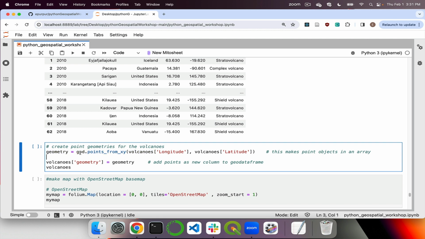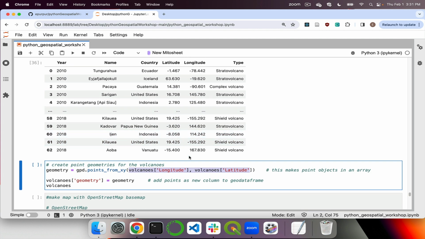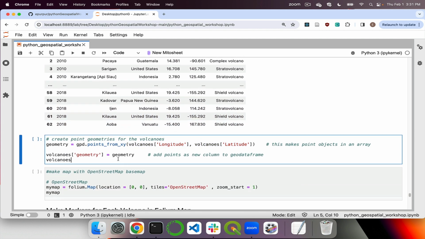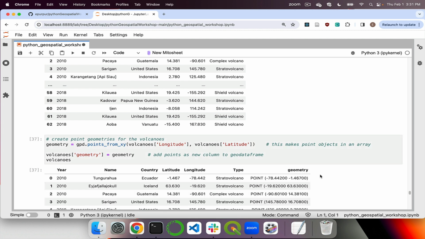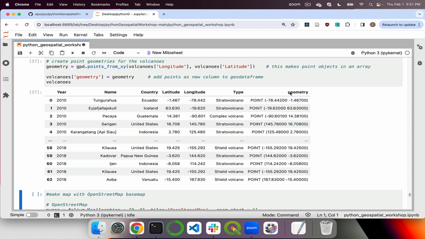So what I'm doing is GeoPandas points from XY, and then I'm using the latitude longitude columns from the volcanoes layer to do this. And then I'm creating a new column called geometry, and then I'm just displaying it. So now we've got a geometry column. We have latitude, longitude. These are now in geometry, like that.